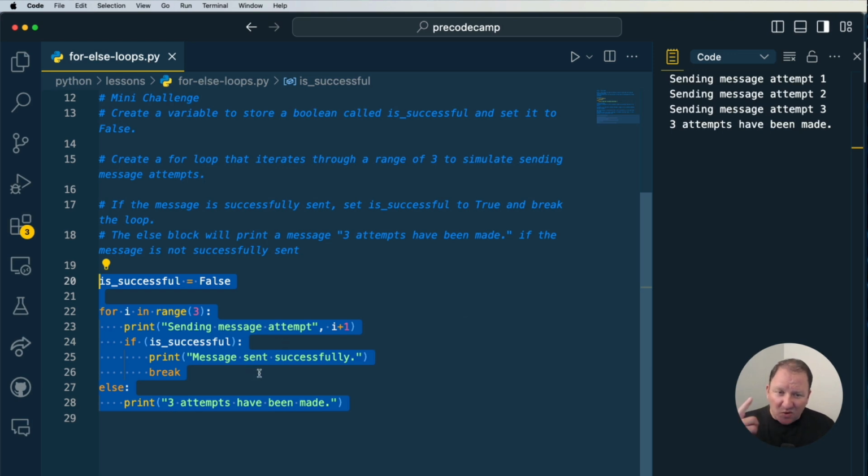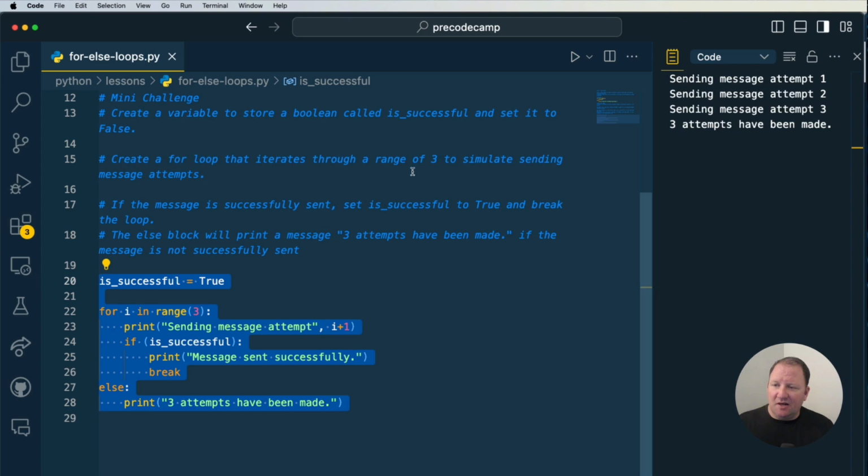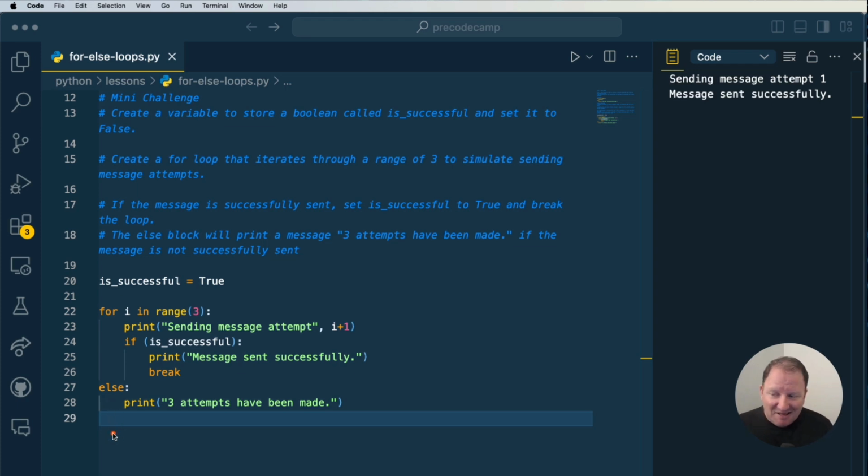Now here's the thing that I want you to think about: what if I change this to true? What will we see? Will we even see this part here? Let's go ahead and highlight, run it. Sending message attempt 1, message sent successfully. So again, the key to bring up and think about in this else part, this line 27, only gets executed if we've gone through the loop completely.